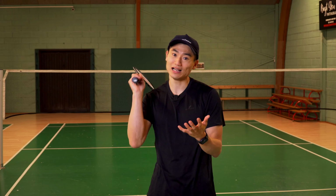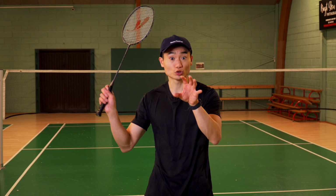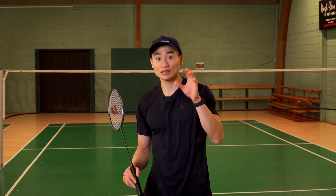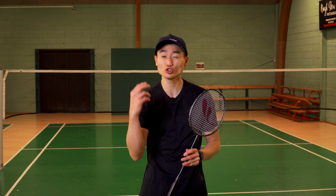So again, I've seen so many times, and I do it myself as well, when the drive comes, I'm so tempted to play the drive back, and then we're just playing the flat game. I want you to try and stop the shuttle, taking the pace out of the game and really forcing your opponent to move. I think when I look at Kevin Sukamuljo, for example, at his best days, this was something he was so good at.